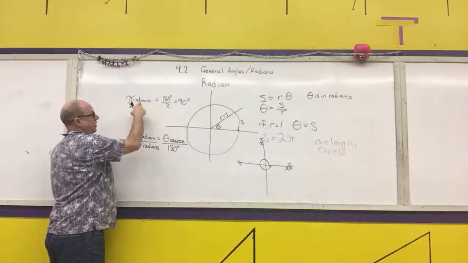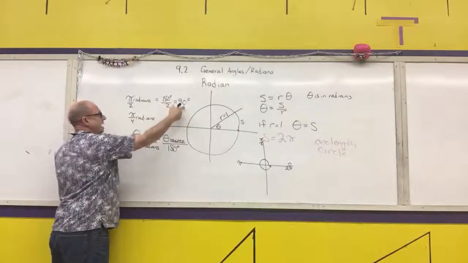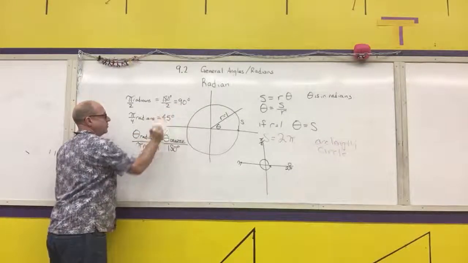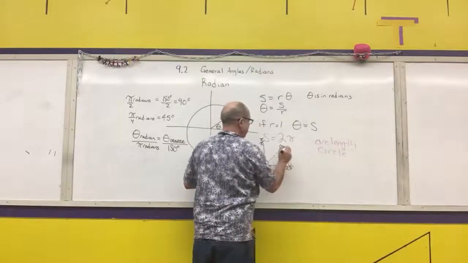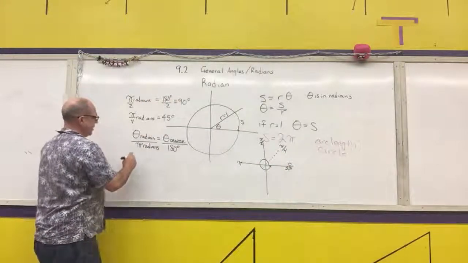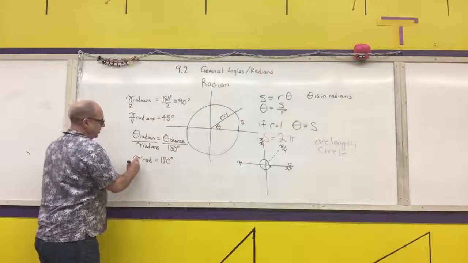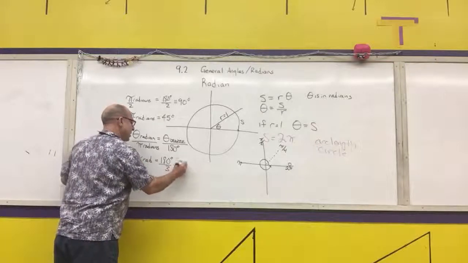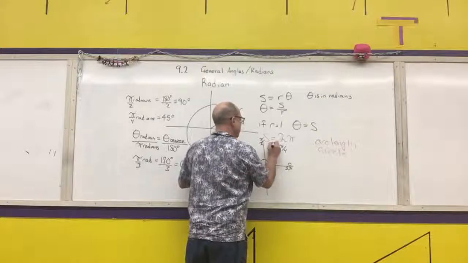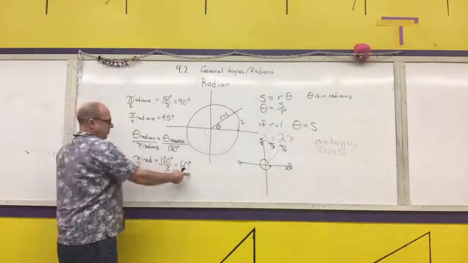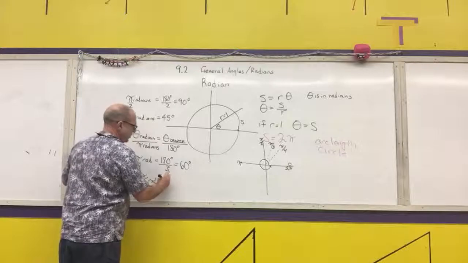Okay, let's divide it by 2 again. Pi halves divided by 2 would be pi fourths. 90 divided by 2 is 45 degrees. So a 45 degree angle would be pi fourths radians. Other measurements that you should know is, well, if we know pi radians is 180 degrees, if I divide both of these by 3, I get that pi thirds radians is equal to 60 degrees. Divide both of these by 2, and I get pi sixths radians is equal to 30 degrees.